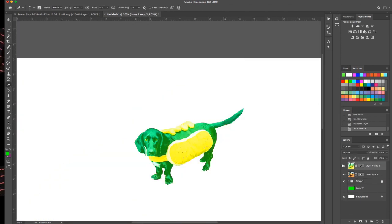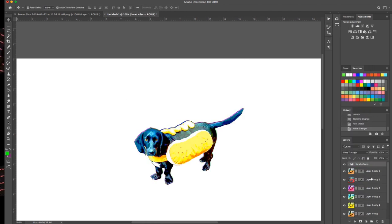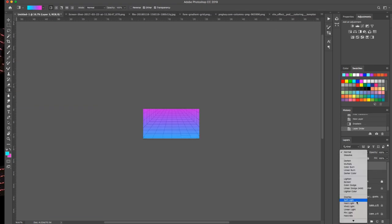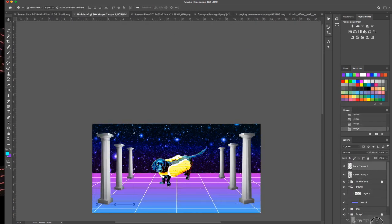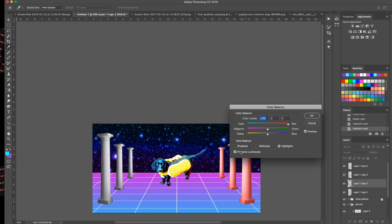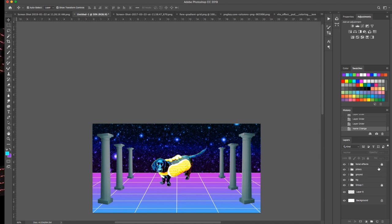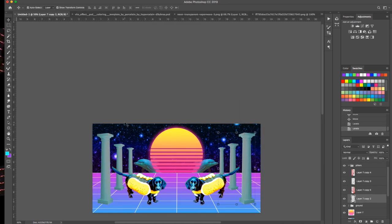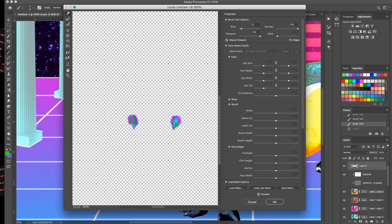I've been really enjoying doing some fun Vaporwave editing of people's pets. I find this is a really fun and explorative way to use Photoshop. And I did just a recording of me going over this great photo of Lionel in his little hot dog costume. I really like doing this because I find it really relaxing and being able to stretch my wings in Photoshop and try new things and experiment more and learn new effects. So I really hope you enjoy just watching me go.